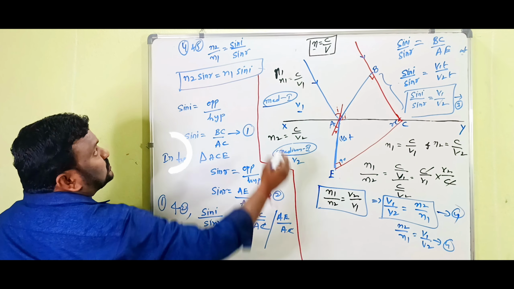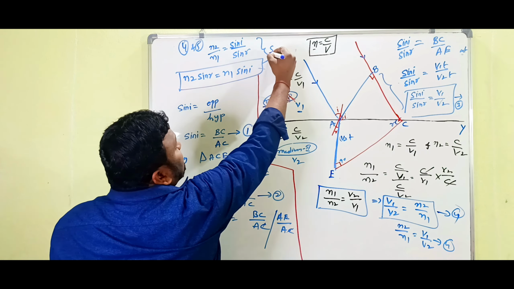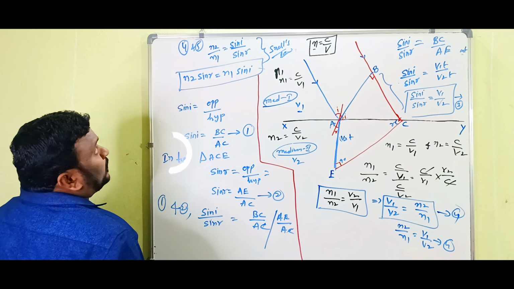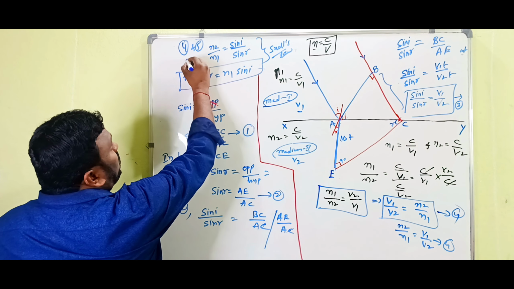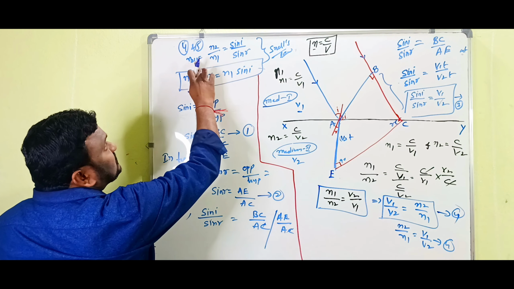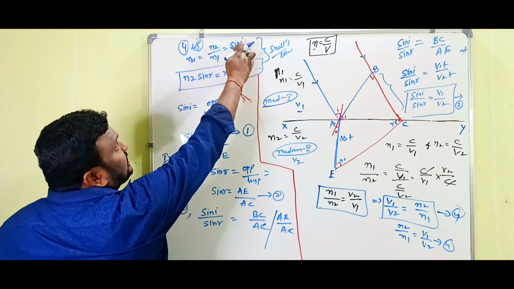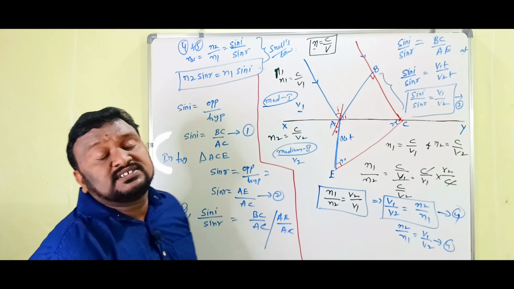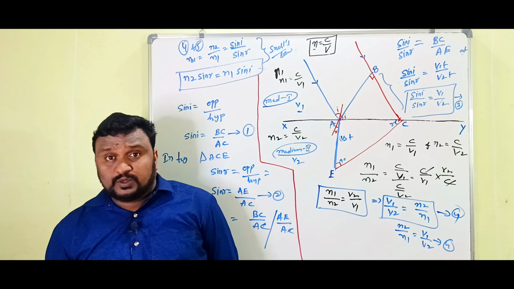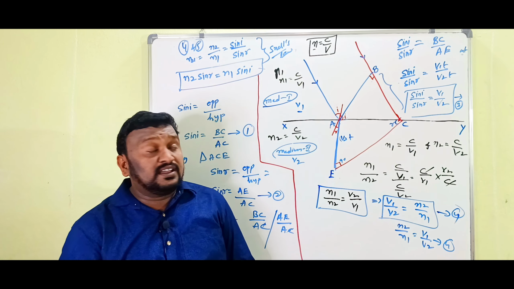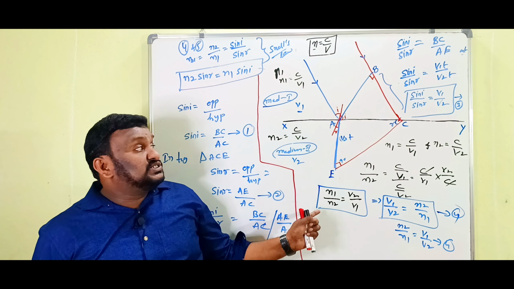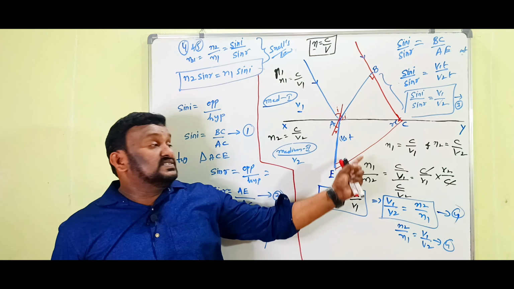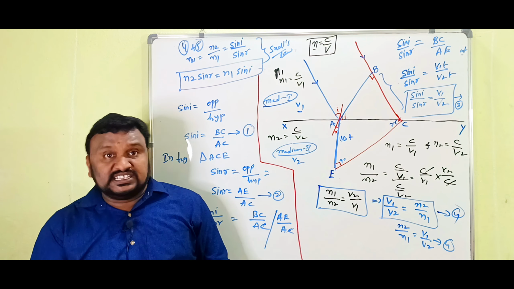So children, these two equations represent Snell's law. So n2 by n1, nothing but n21. n21 is equal to n2 by n1 is equal to sin i by sin r. This is Snell's law. So what does Snell's law explain? Snell's law explains the refraction of light. According to this derivation, the wavefront is coming from the first medium to the second medium. That's why refraction takes place.